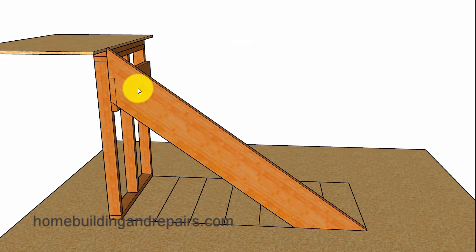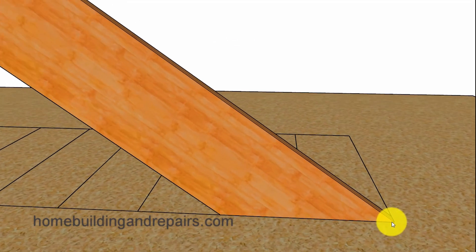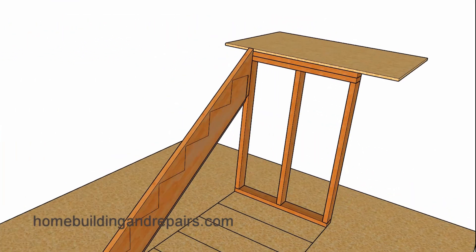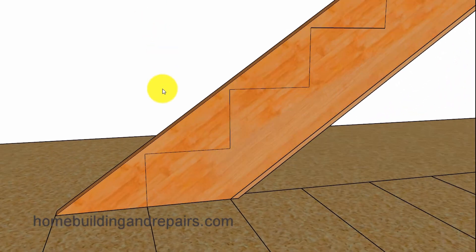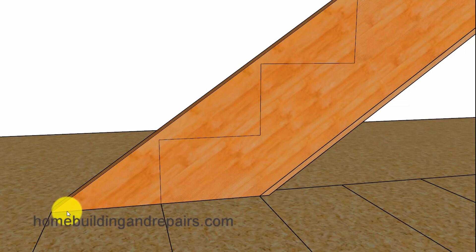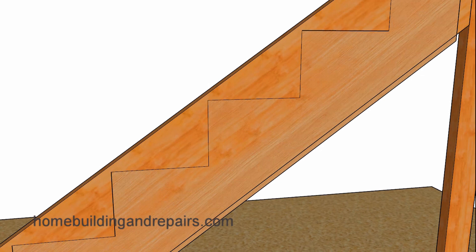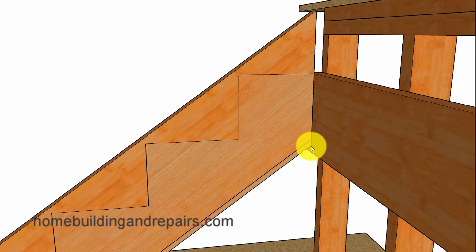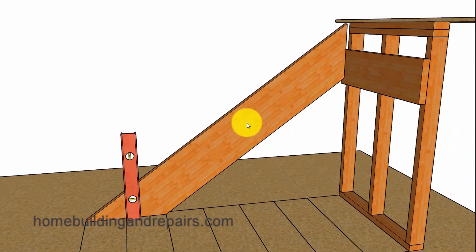Then we can simply slide it into place, lining it up with this point here and the point at the top. We're going to be off just a little bit — let's go ahead and install our stringer to see how far off we are. You can see where if we could have figured out this exact point it would have died in exactly here, but in order to make this as easy as possible that's why we're using these other points. Since we are using a ledger we will go ahead and cut an inch and a half off of our stringer — this board is an inch and a half thick, so if it were two inches thick we would deduct two inches.